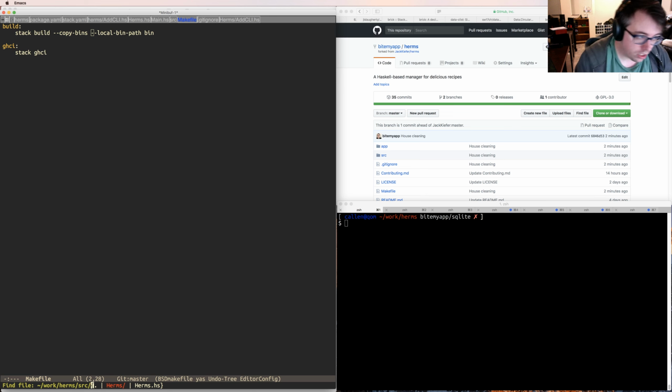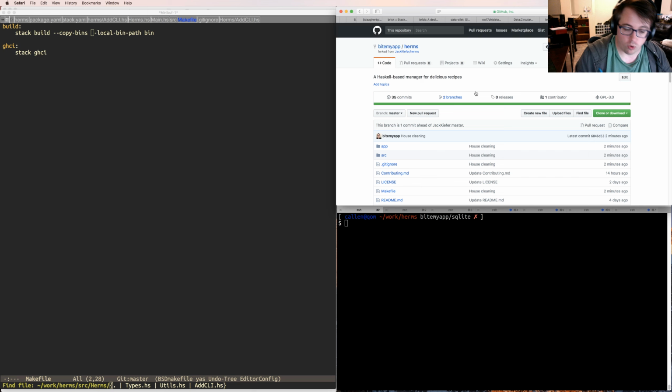So Michael Borden asked if I was going to use Persistent or Esqueleto for SQLite, and the answer is either or. Well, not really either or. So Esqueleto doesn't work without Persistent. Persistent is always how you're going to define your models, your database models. Esqueleto relies on those database models in order to know the structure of your types and how to generate the queries, and to know it's type safe. Esqueleto is basically just adding expressive power on top of Persistent, because Persistent doesn't understand SQL in general or joins, but Esqueleto does. So generally I'll just use Persistent until I need a join. And then Esqueleto's kind of in the action.